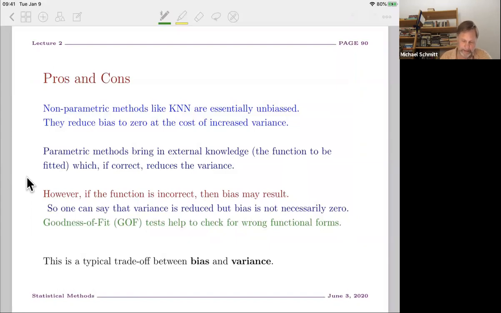And this sort of, do I want bias? Yes or no. Do I want a smaller variance? Yes or no. You cannot have both. And so this is a typical trade-off between bias and variance that is ubiquitous, is at the core of all quantitative data analysis. So Pranjal, let me come to your question.